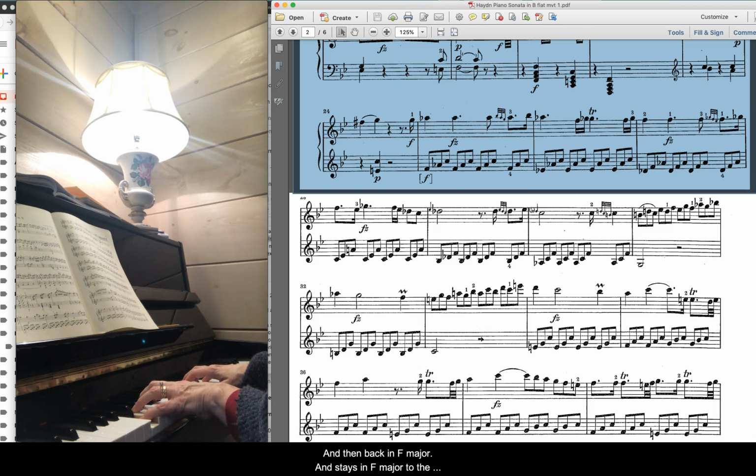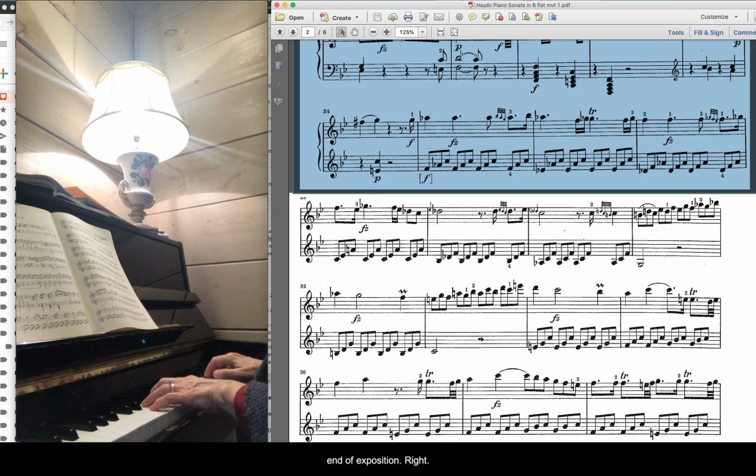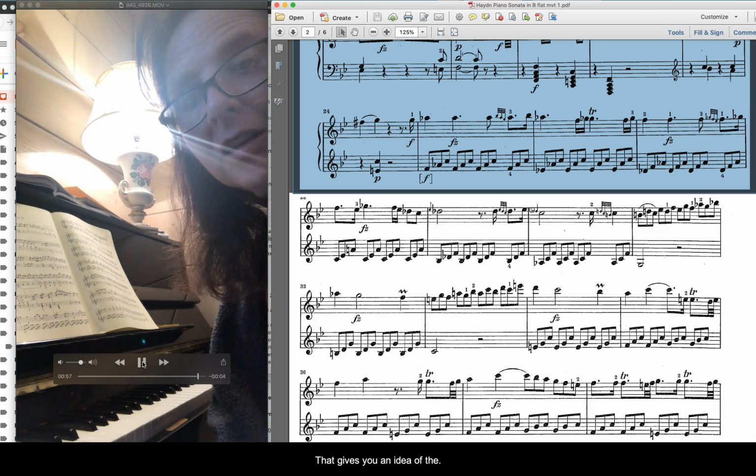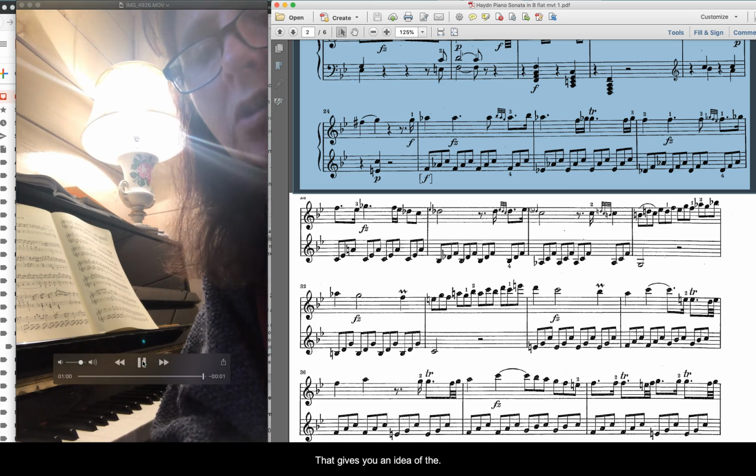Then we're on 5 of F again, and then back in F major. Okay, stays in F major, and we stay in F major till the end of the exposition.